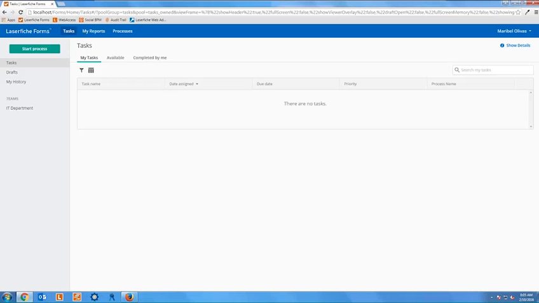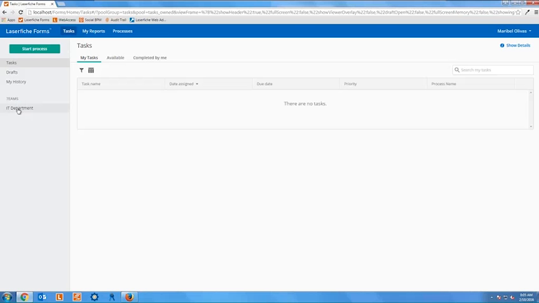and take a look at the new task management and teams features. So here I've already logged in as Maribel, the IT manager. Here we can see our inbox, and we just go to tasks, drafts, history on the left pane here. And new in Forms 10 is this section here, teams. This will list all the teams I'm associated with.